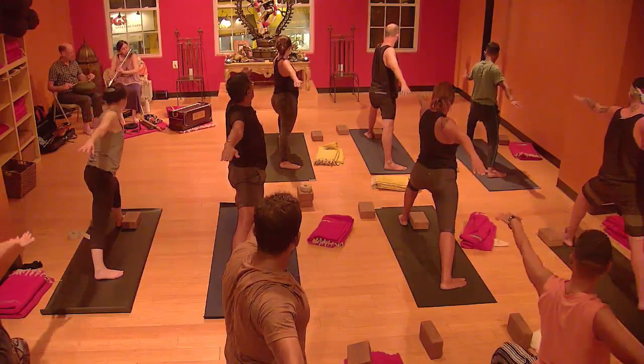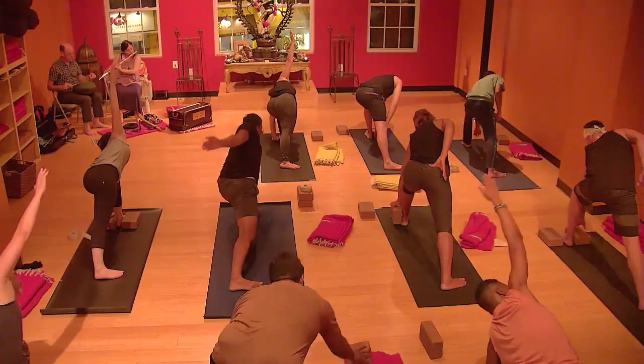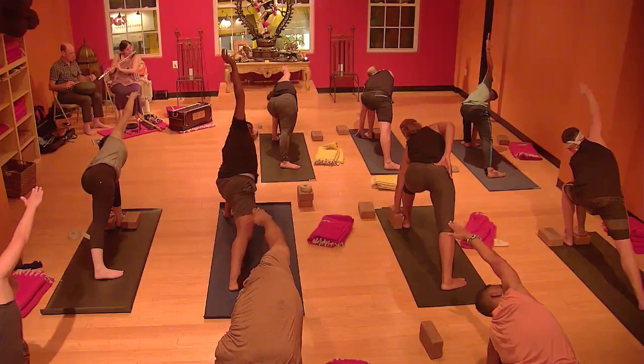Place left hand inside left foot this time. Exhale, extend the right arm alongside the right ear toward the windows. Look into your right palm as you extend.